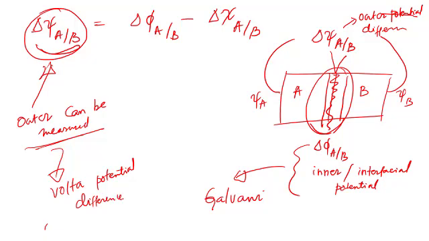Right? So if you put two polarizable electrodes where there is no charge transfer, then the outer potential difference is equal to the inner potential difference minus a slight term that comes because the dipoles or the charges have rearranged on the surface. Right? They're not just the arithmetic sum. They're different because they redistribute according to what kind of charges are there and how the charges are distributed.